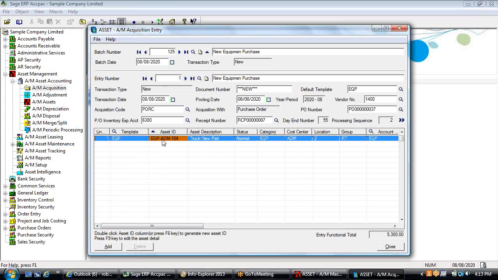So, Yenna, based on everything you've just asked, does that mean it'll integrate properly with that PO workflow software we were looking at? Yes, it will. But there will be an additional step, which is this asset management acquisition entry screen. Correct. That makes sense. That's fine. I like that. Then that's essentially part of accounting.